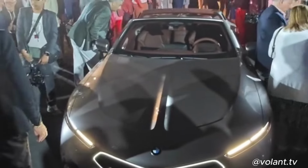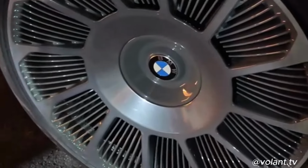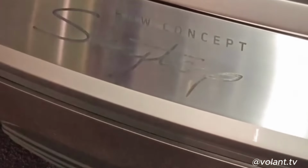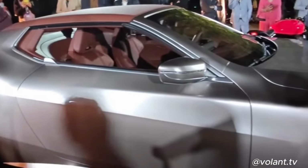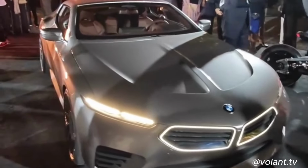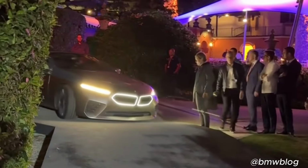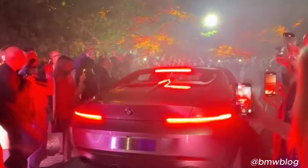The BMW Skytop V8 is an extraordinary machine that embodies BMW's unwavering commitment to performance, design, and exclusivity. Unveiled in stunning fashion at the Concours d'Elegance, this concept car quickly transformed into a limited production model that sent shockwaves through the automotive world. With only 50 units produced, the Skytop V8 has already made its mark, selling out immediately after its reveal. BMW has ensured that this car isn't just a collector's item, but a true driver's car.